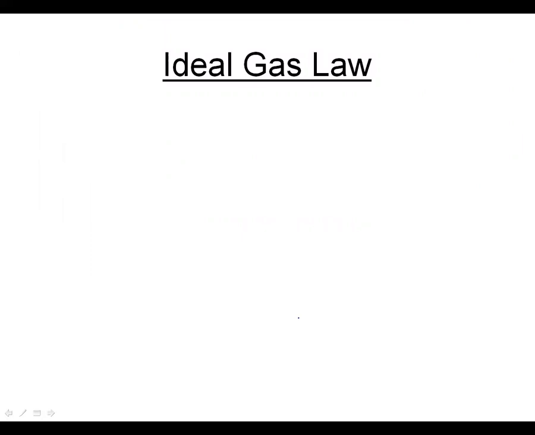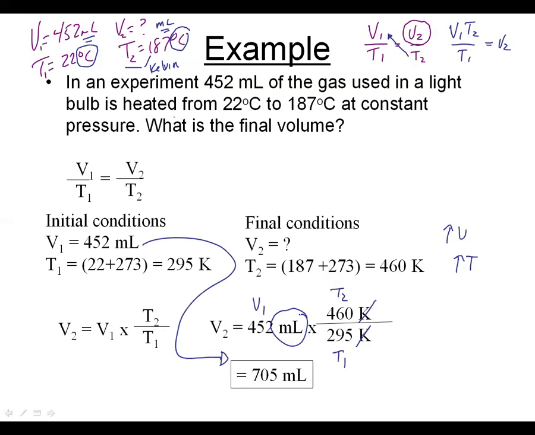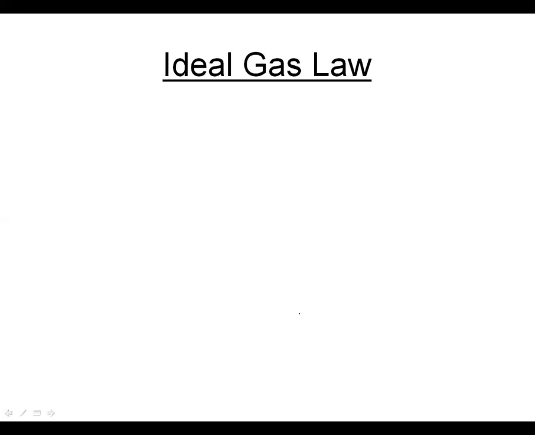So bringing us to the ideal gas law, but before we do that one, we're just going to add one more to our list. Before we get to the ideal gas law, there is another gas law, and it's from our good friend Avogadro. You remember he had a number. He also has a gas law. And Avogadro's gas law is V1 over N1 equals V2 over N2. And this is at constant temperature and pressure.